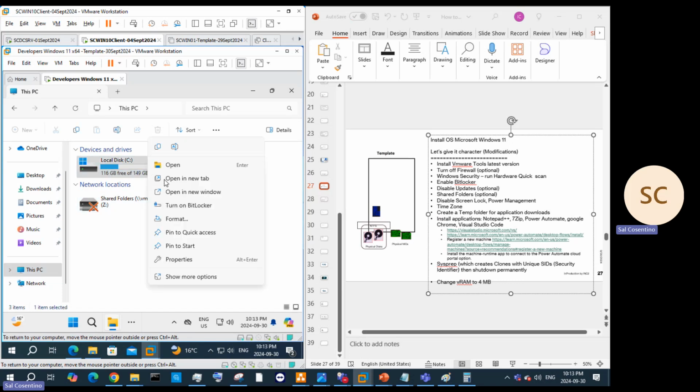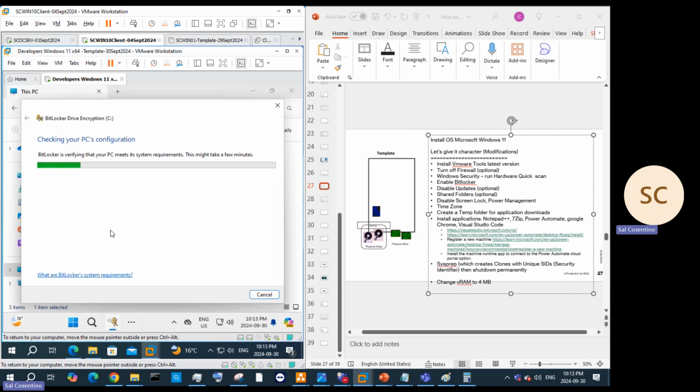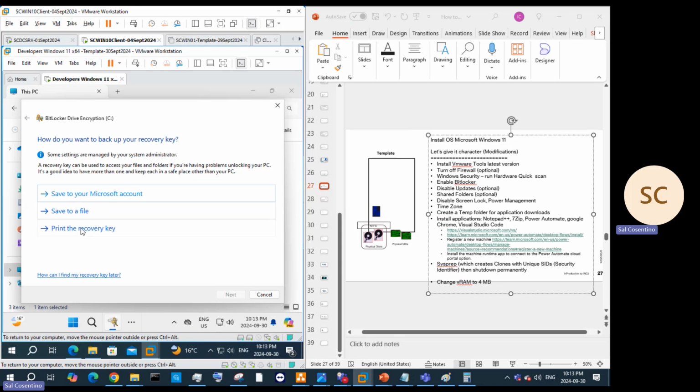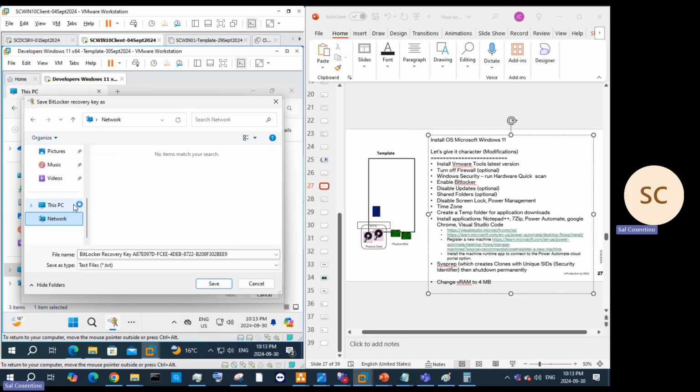Again, you just right click, turn on BitLocker. This is something we can do after. Start the BitLocker. Save to your Microsoft account. Save to a file. Yeah, we could save it to a drive, network drive. Or we could just copy the information.